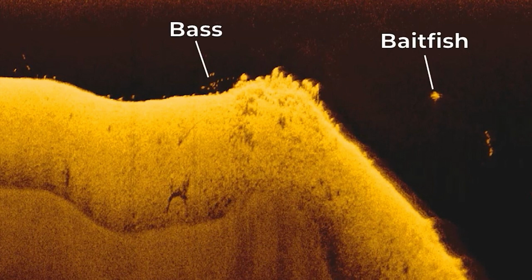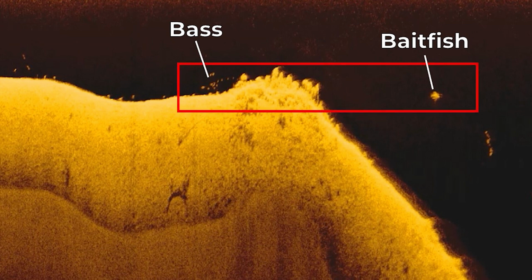Here's another example from down imaging. Again, your bait fish are on the right side of the screen, the school of bass on the left side of the screen, and they're in the exact same level in the water column, in that 15 to 25 foot zone in this example. Even though those bait fish aren't related to the rock pile you see in the center of the screen, the bait fish are still in the exact same depth of water as those bass.